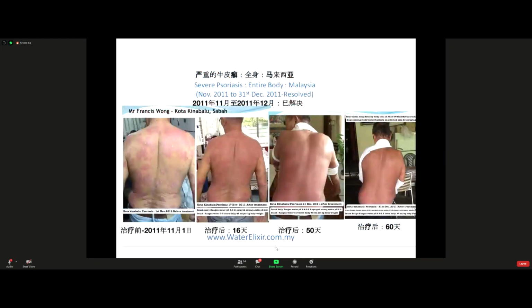This is my first case of psoriasis, from Kota Kinabalu. When I started to promote this machine, I just gave the water away and let people treat cancer. I wanted real-life testimony for myself. I read an American anti-cancer book about psoriasis, but I very much wanted to see for myself whether it works or not. You can see the pictures speak for themselves. Very, very amazing, right?